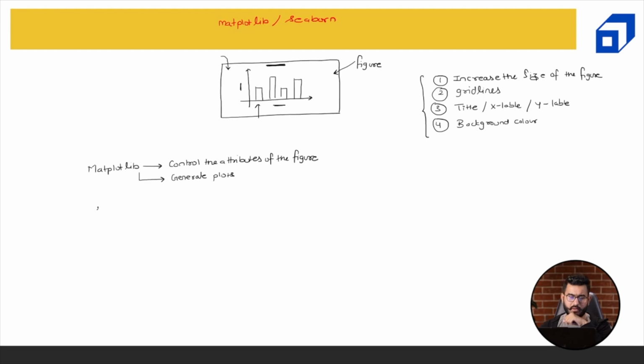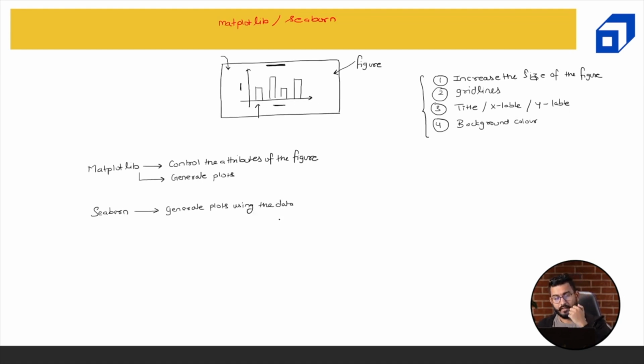Now we will talk about why we need Seaborn. So let's talk about Seaborn. Now the library Seaborn is only limited to generating plots using the data. It can only generate plots.